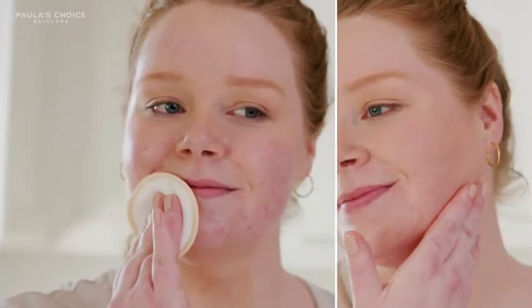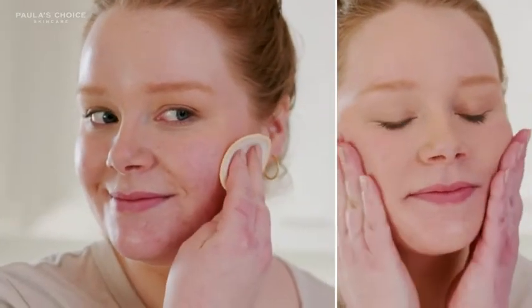I like to use it once or twice a day depending on what my skin needs. If my skin's feeling a little bit duller then I'll use it twice a day. You can use it either with a cotton pad or on bare hands and just press it into skin. In the morning always follow with an SPF 30 or higher.